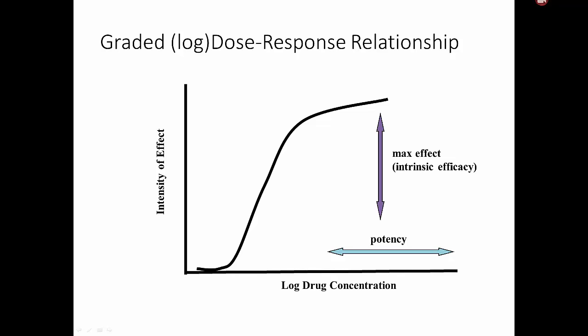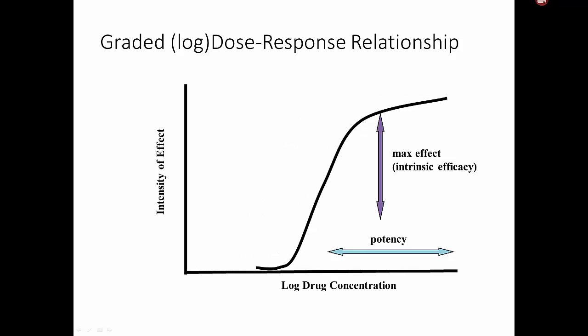First, let's look at potency. Shifting the plot to the right on the x-axis would mean you needed a higher dose to reach the same effect, resulting in a decrease in potency, yet the drug can still reach a maximum response if it is a full agonist. If the response is less than the maximum effect, then your ligand has a lower intrinsic efficacy, even at high concentrations. The slope relates to the affinity of the ligand, with a steep slope correlating with a higher affinity, a lower KD, and a higher potency.